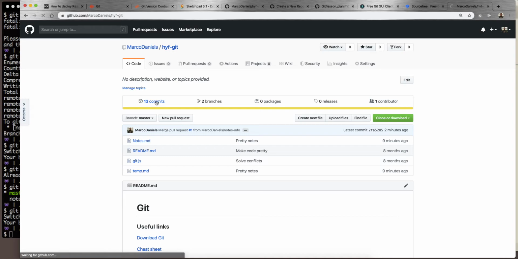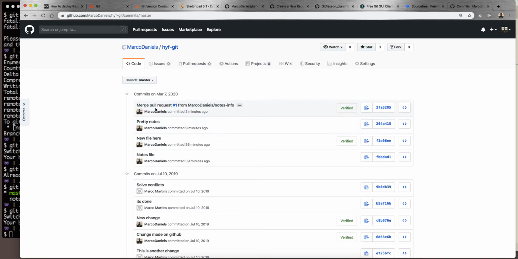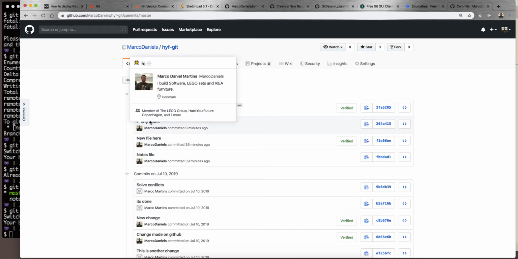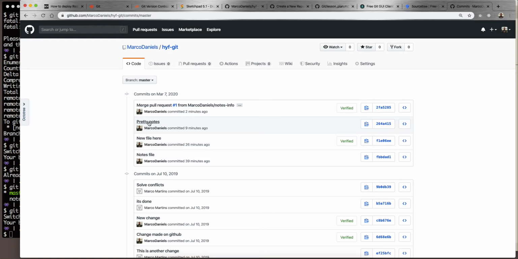And if we go to our commits here, we can see that there are actually two commits. There is the pretty notes one and the merge. The pretty notes was the commit I did on a pull request. But because the pull request has to be merged into master, that automatically creates another commit saying that this was merged there.